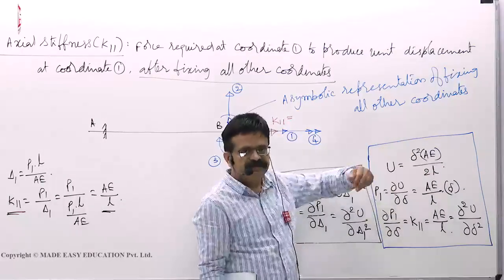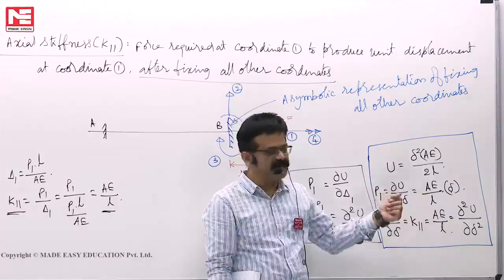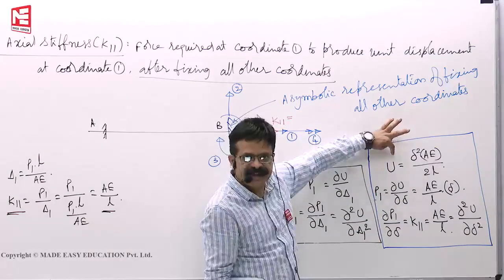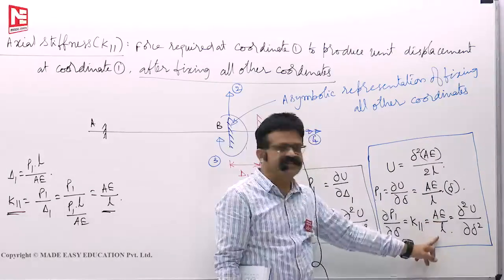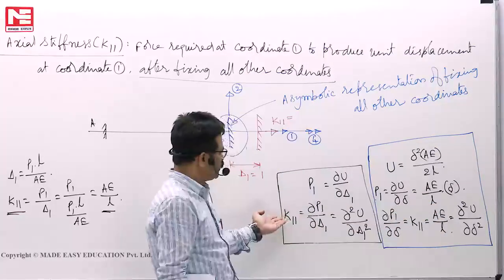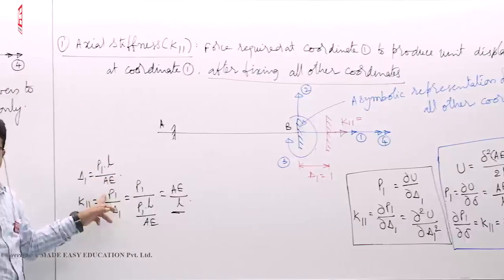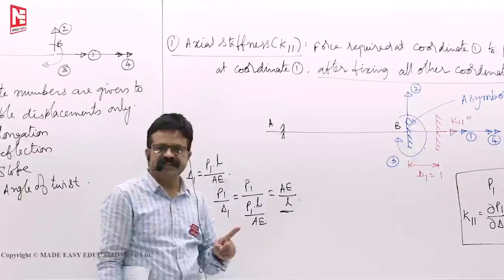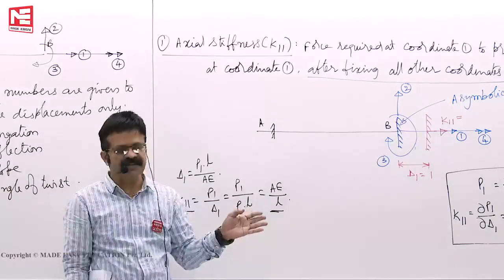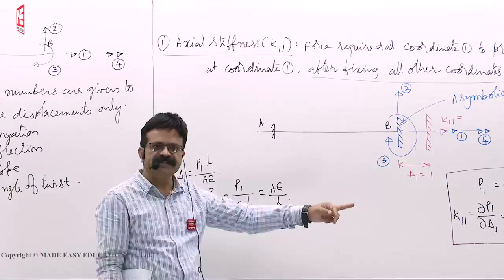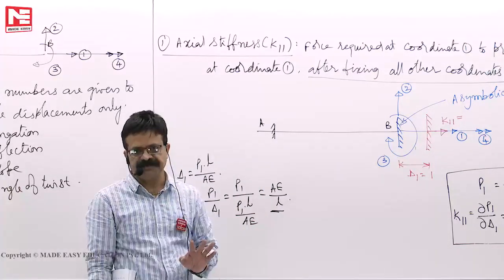In the exam, because you have only, say, 30 seconds for the questions they ask, you don't have to find the strain energy and differentiate it to get the axial stiffness. We have studied strength of materials: delta 1 is P1L by AE. Any question given in the examination won't go beyond your strength of materials concepts. You don't have to use the strain energy concept to find the axial stiffness or flexural stiffness and waste time.